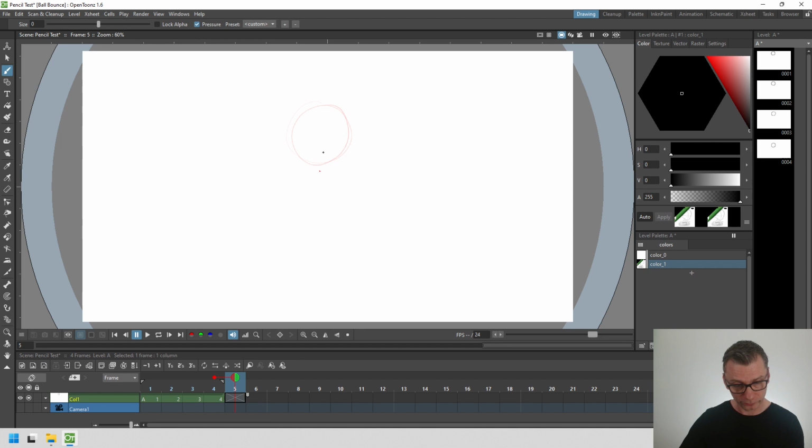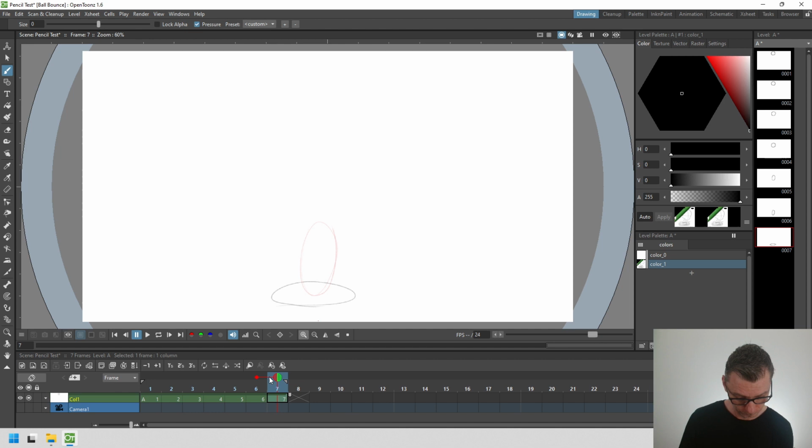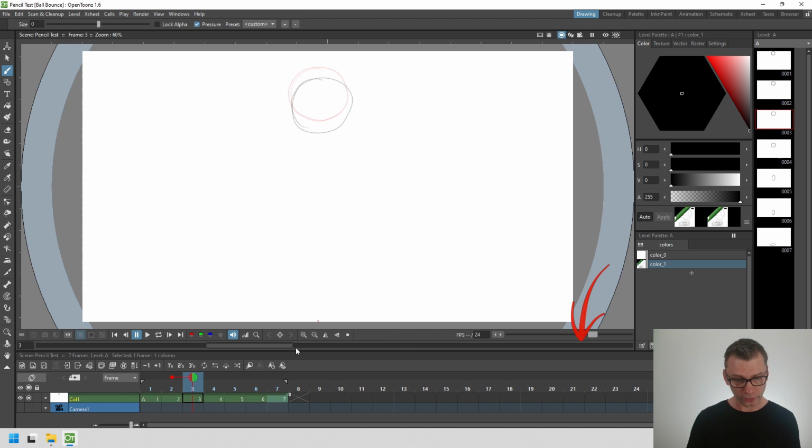And to look through your animation, you can drag the slider below the bar here to go through each frame, or you can hit play to see your animation playing at full speed. So let's drag this back to frame number one and then hit play. Or you can press the loop play button to the right here to see your animation playing continuously.